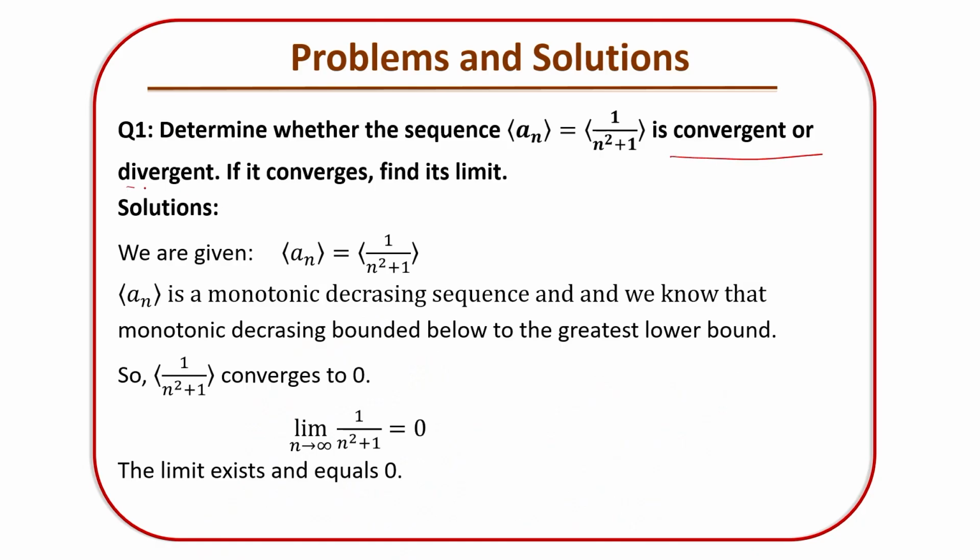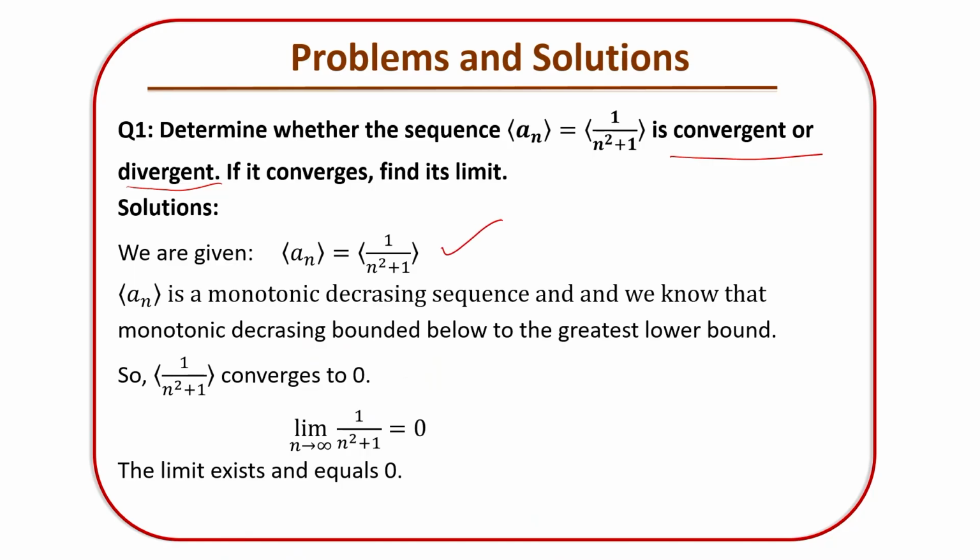So the first problem I have chosen for you: determine whether the sequence an, that is 1 over 1 plus n square, is convergent or divergent. If it is convergent, find its limit point or converging point, right? So look at how we can go through it. We may go through n tends to infinity and so on, but it cannot help you. So you must be tricky and you must use the already learned theorems. So we have learned the monotonic convergence theorem, right? So let us first check whether this sequence is monotone or not.